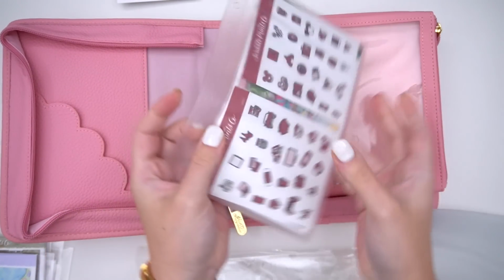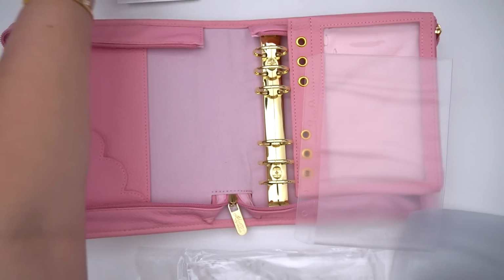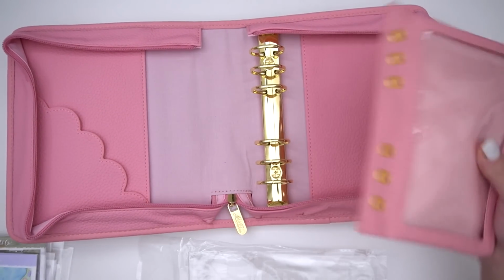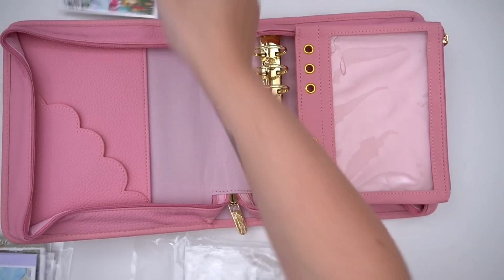So you can store anything in here. It's kind of nice for on the go, or if you want to put a specific part of your collection in here, I think that'd be really nice. Storing your kits, anything. It's just really open-ended. Again, you could also even use it as a B6 planner that just has a zipper on it, but it is super cute.